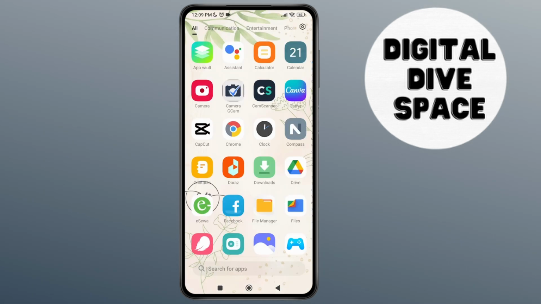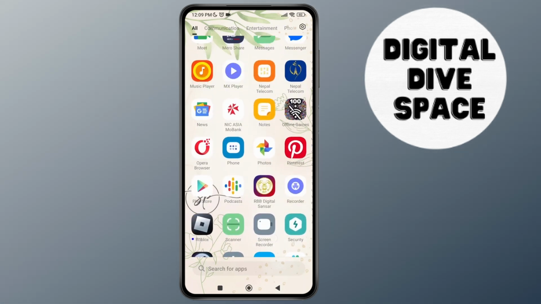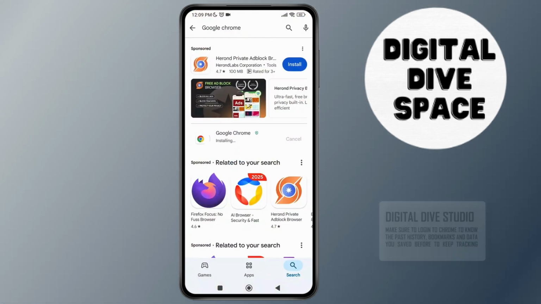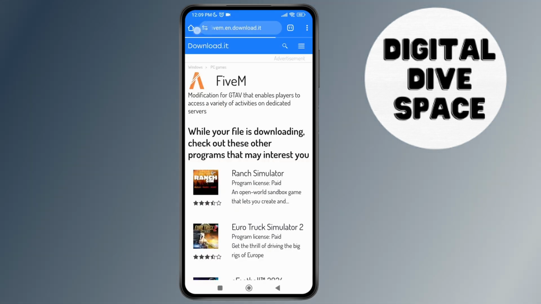Even in the Google Chrome application, make sure you're logged into your account so that you can have a history of the applications or different browsers that you dive into. So let's tap on open, and as you tap on open, you just have to make sure that you log into your account. You can use a Google account or Gmail account or any other accounts over here, and then enjoy the services. So that's it.